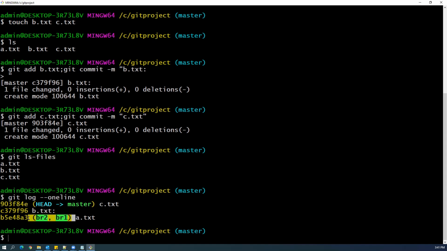As soon as you create the new branches, what happens? Whatever commits or files are already available in the master branch or main branch will be inherited to the child branches, right? Now, what I will do is, let us see the files and what commits we have done in the master branch and also the child branch.